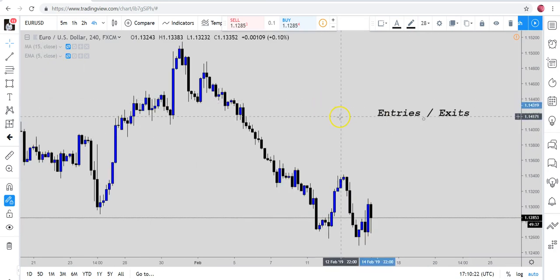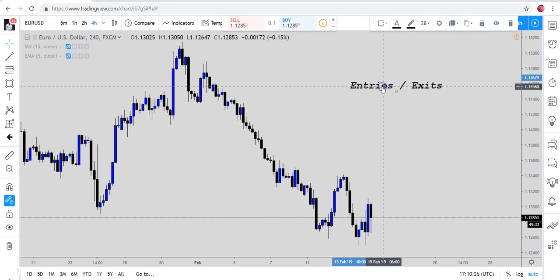In this example, I'm going to be going over Euro USD because I've recently placed entries on Euro USD. Some buy entries, and I want to explain how I got them. They're pretty fire entries. Also had sell entries up here last week, riding Euro USD down, and buy entries over here, all at the lowest points possible. And I'm going to show you guys exactly how I do that.